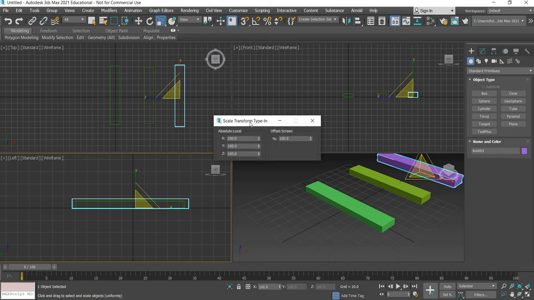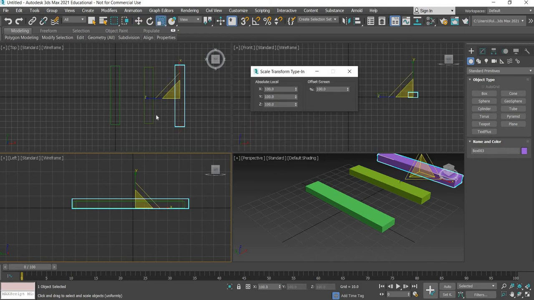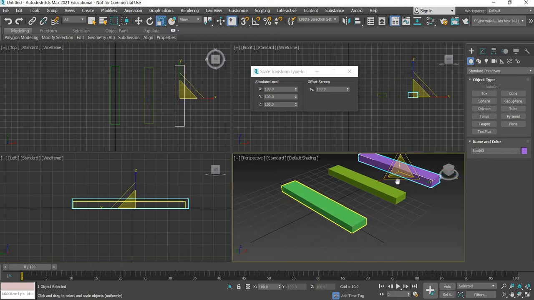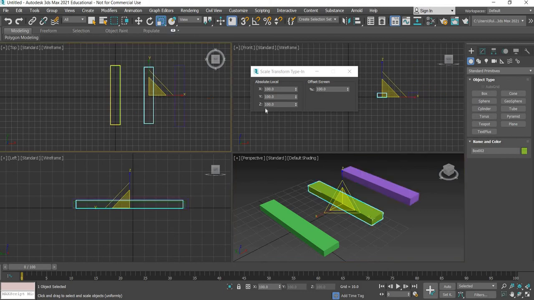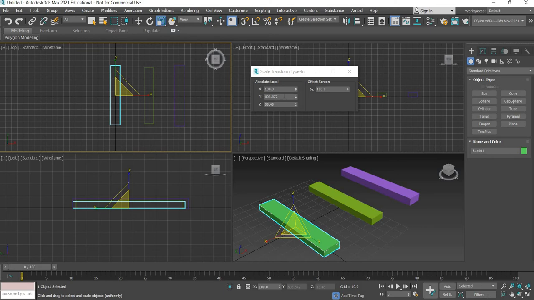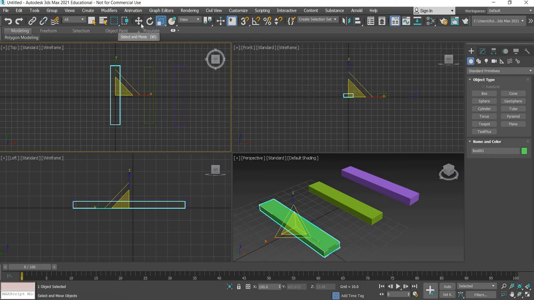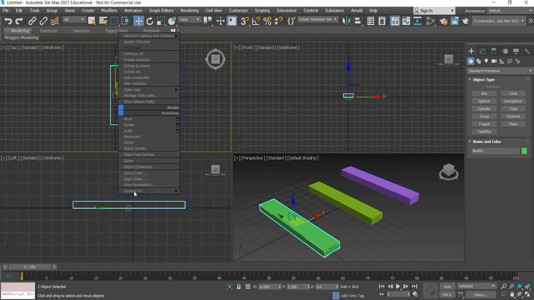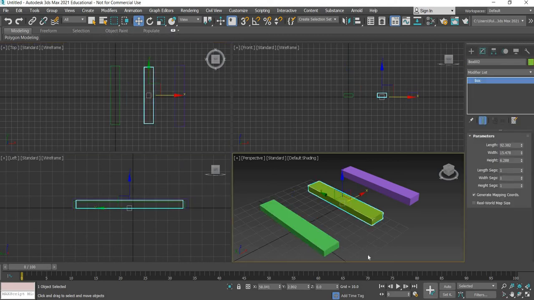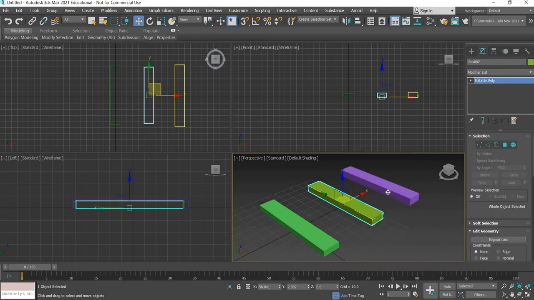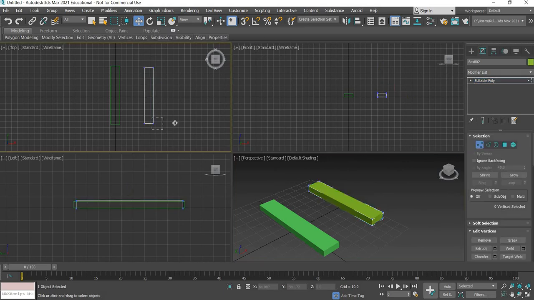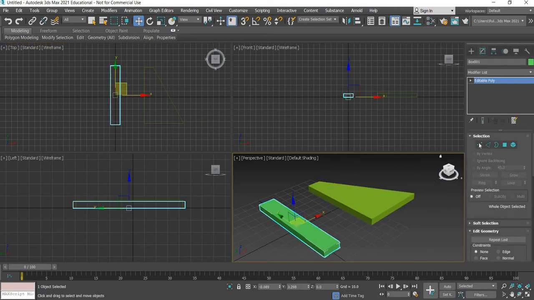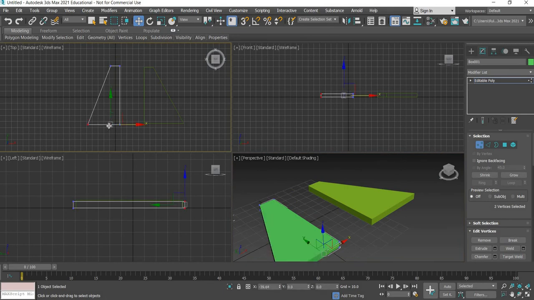So if you look at the scale tool, the scale is 100. When we created a cube and added an edit poly modifier and moved the vertices. Here, this is a cube which has 100 and this is the cube which has been scaled. Alright, so the values are different. And I will convert this to editable poly and I'll convert this also to editable. Okay, so this object I'll delete because it is same as this one. So we will make it uneven and I'll do the same thing with this one. Make it uneven.